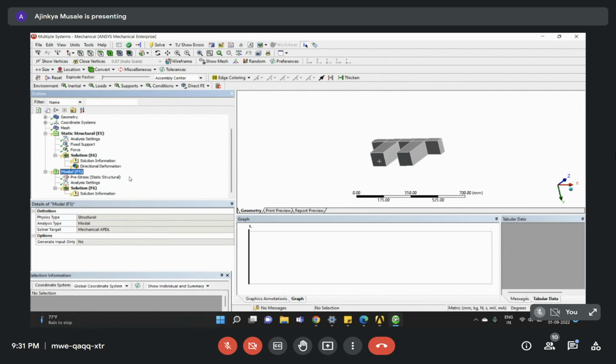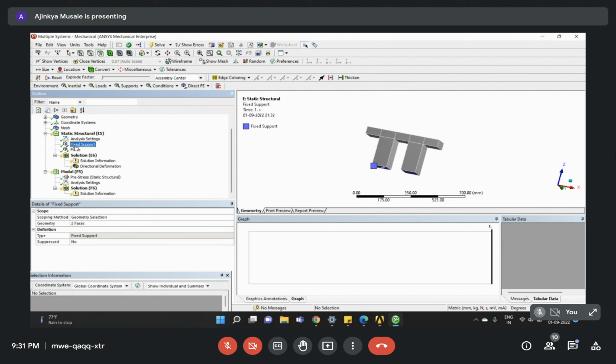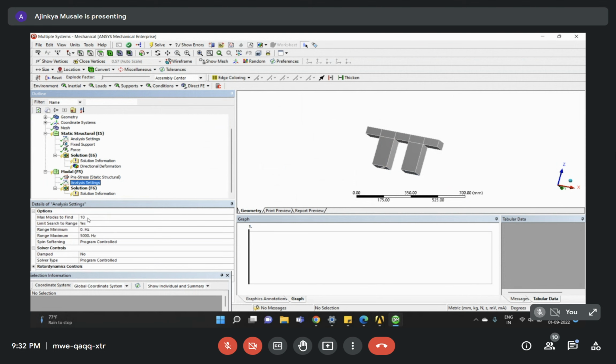Okay, fine. Oh, I forgot, because I have already given fixity over here and I have taken results with this fixity. So no need to define the support again in my model calculation, because I'm already extracting results with the fixed support. So this is fine. All the boundary conditions I have defined over here, so no need to define them again in this model tab. Fine. So I think the only analysis setting I need to define is the number of modes and the range.